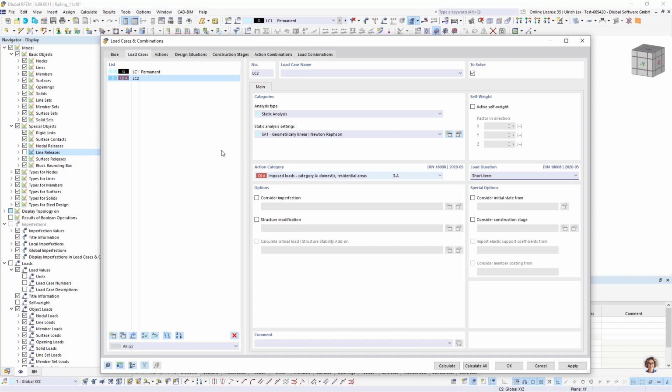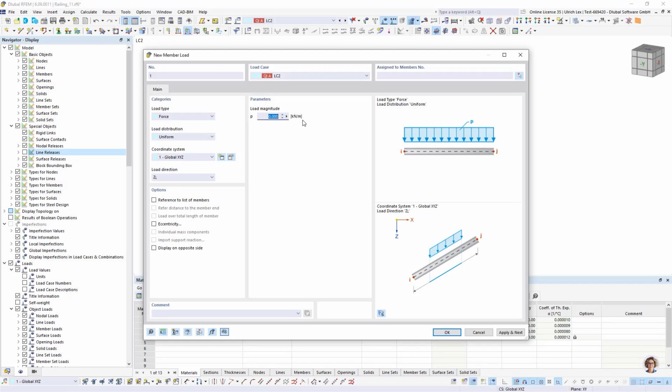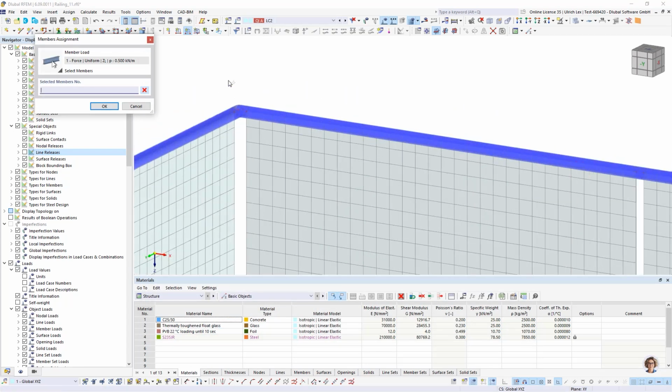So I want to use imposed load. OK, and create here a new member load with 0.5 kilonewton and assign it to my members.